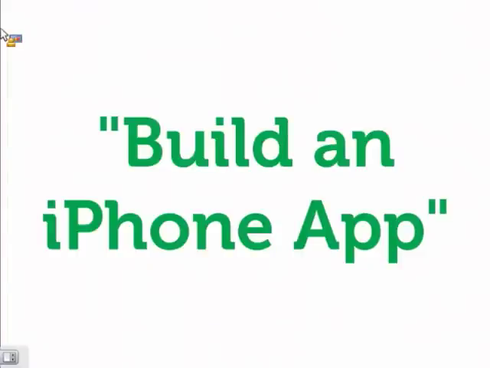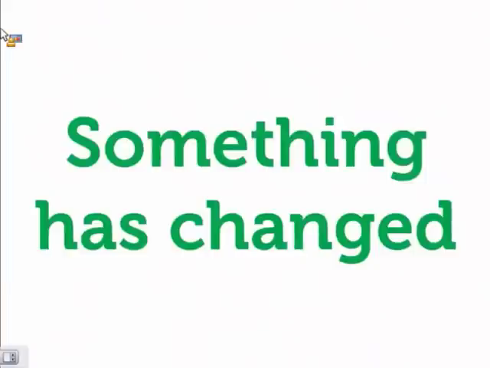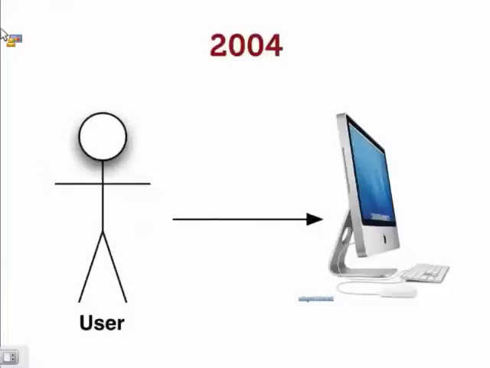But the fact is that something has changed. Something fundamental has changed in the past few years. In 2004, 2005, maybe even 2006, almost everybody was one user pointing at one computer. And what that meant was that if you built a web application or you built an application, it was reasonable to build an application for a computer and call it a day. A lot of people build PC apps. Some people build Mac apps or web apps. But at the end of the day, you only have to worry about your computer.